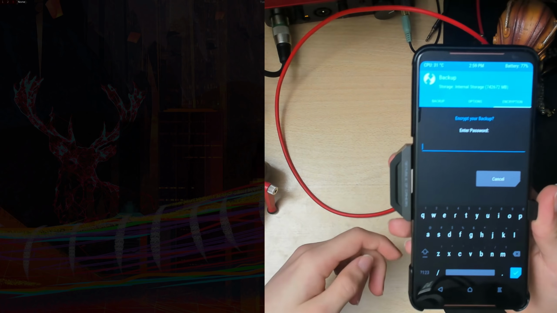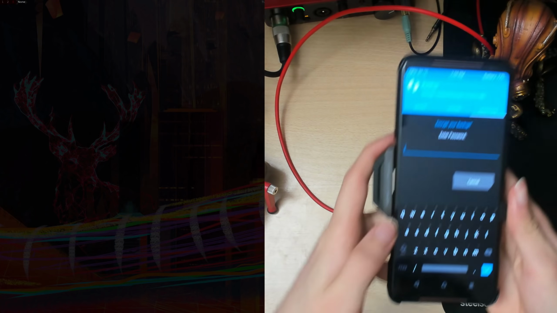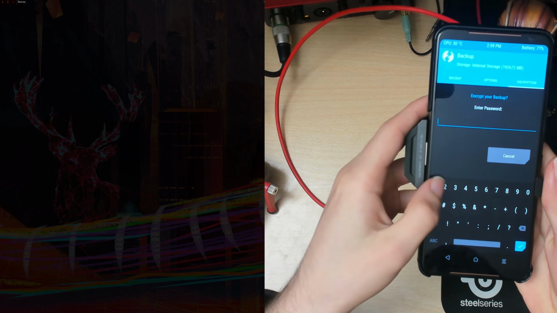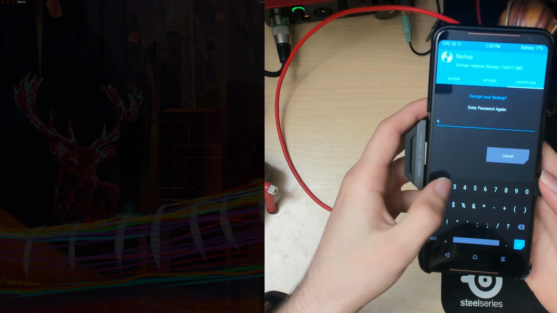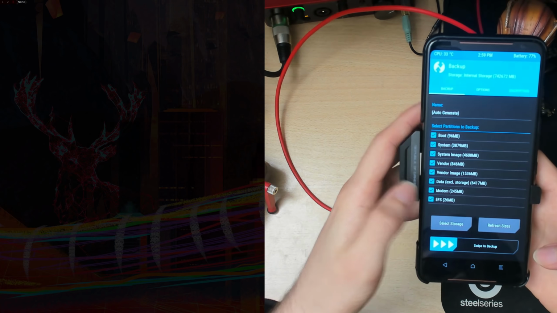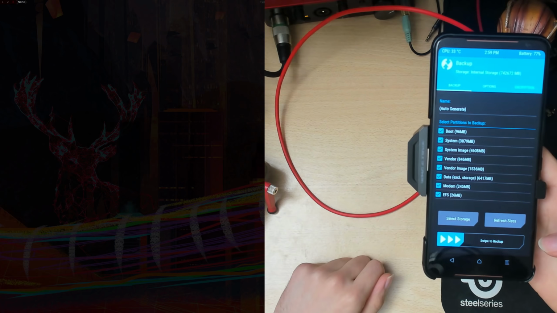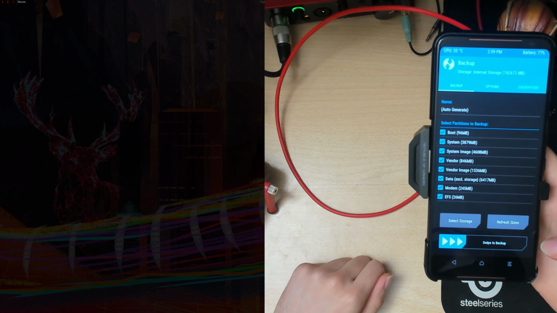There's names here. I recommend you use encryption, so you just set a password here. So I'll just set 1234. Then it'll ask you for the password again, 1234. And then when you are restoring, you can just put in the password 1234.